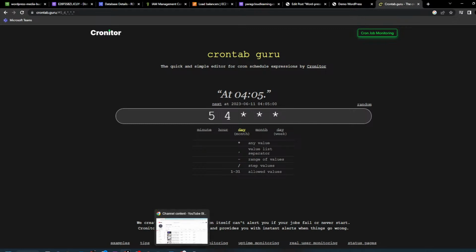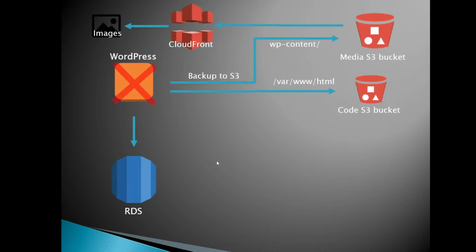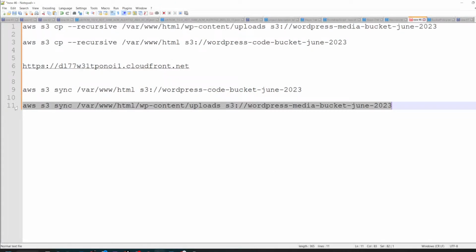Now we have understood the scheduler, that we have to create a scheduler. But what is the frequency of this scheduler? Now this is your running EC2 machine. Whatever you are uploading, is there any pattern of when you upload the blog? There is no pattern. So what we are going to do is create a backup every 1 minute. I will run this sync command every 1 minute, so that if there is any update, it will be synced with the S3 bucket.